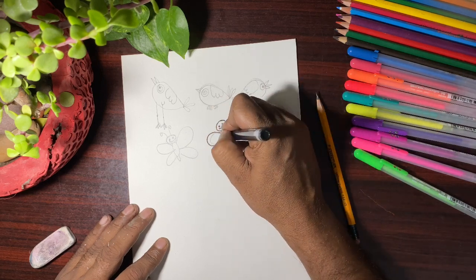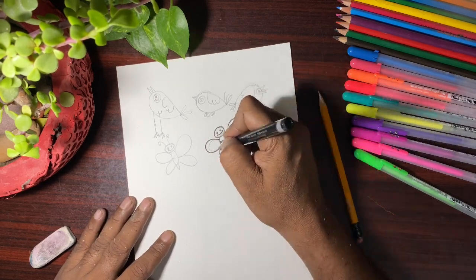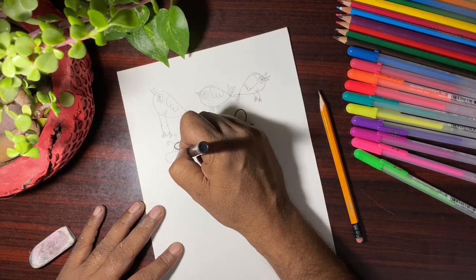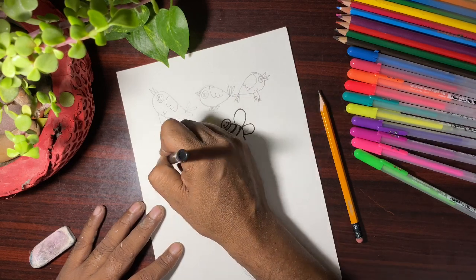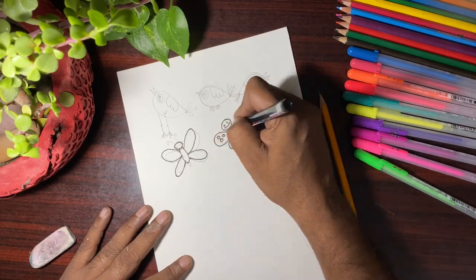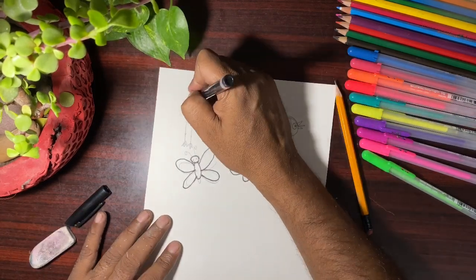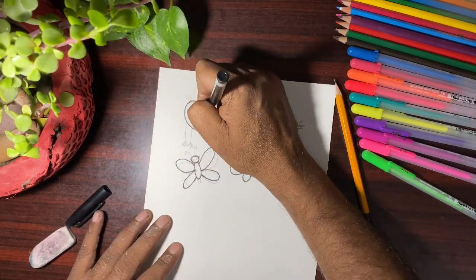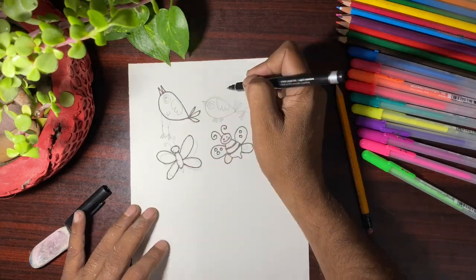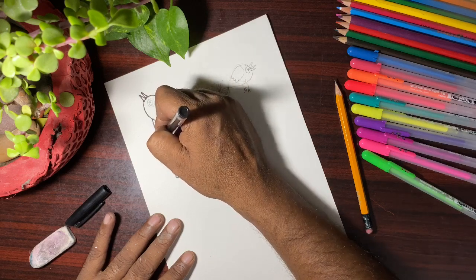Now birds have a lot of forms, like flying birds, sitting birds, and gliding birds. Some little birds are being drawn in this art. This is sparrow art.